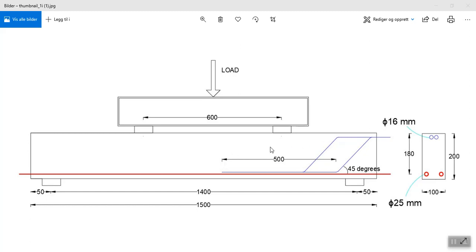Maybe you ask why we use this reinforcement just on one side. In our experimental test, there were two DIC cameras, digital image correlation technique, and we concentrated with these two cameras only on one side. So to ensure that the crack will start from this side, we use this reinforcement here to delay and stop the propagation of the cracks.